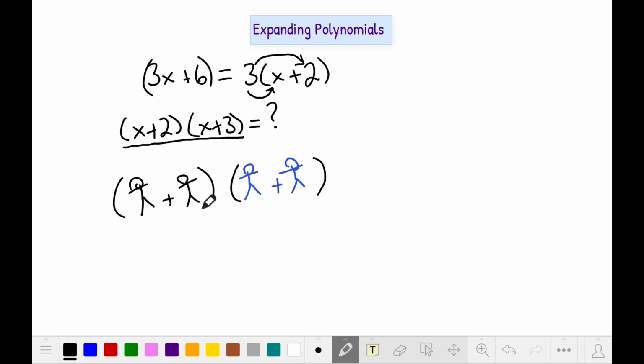So what do we do when we're in a social situation and we've come up with a new group of people? Well, first we're going to say hi, introduce ourselves. So this person right here is going to introduce themselves to the first blue person, and then they're going to introduce themselves to the second person. Now, since the two figures in the first bracket already know each other, it'd be really silly for them to introduce themselves to each other. So after this person introduces themselves to the new two people, the second person does it as well.